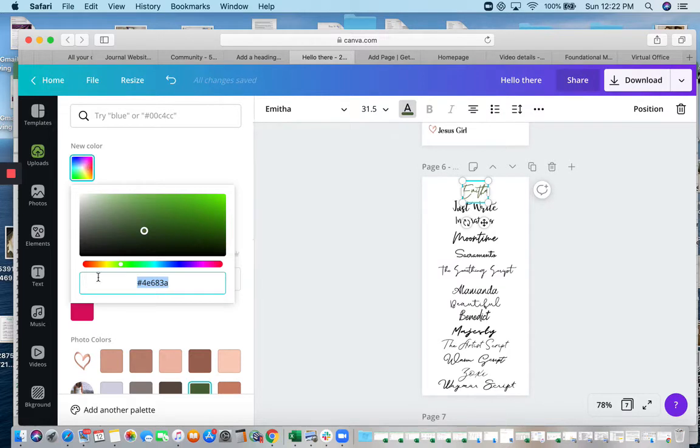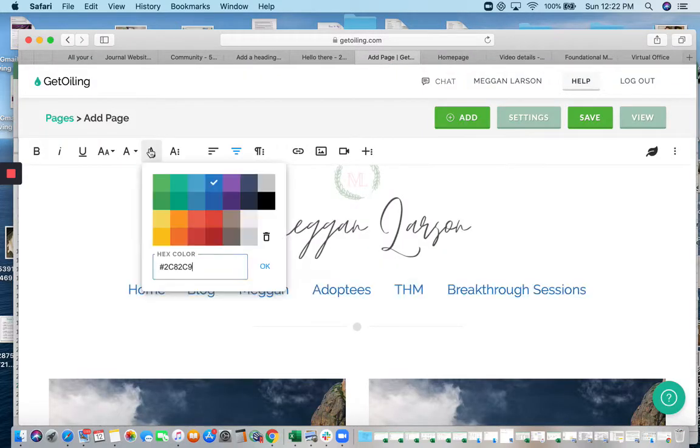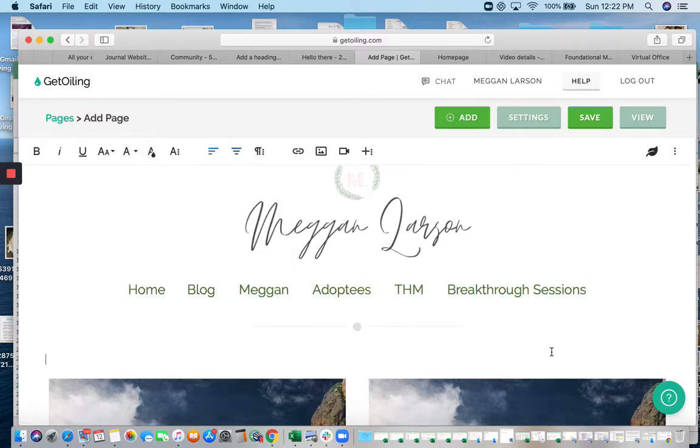Click on new color and it tells me exactly what the color is. And then if I want to change it up, then I have this. So you can just copy this, go over to add page, highlight, replace this, and there you go.